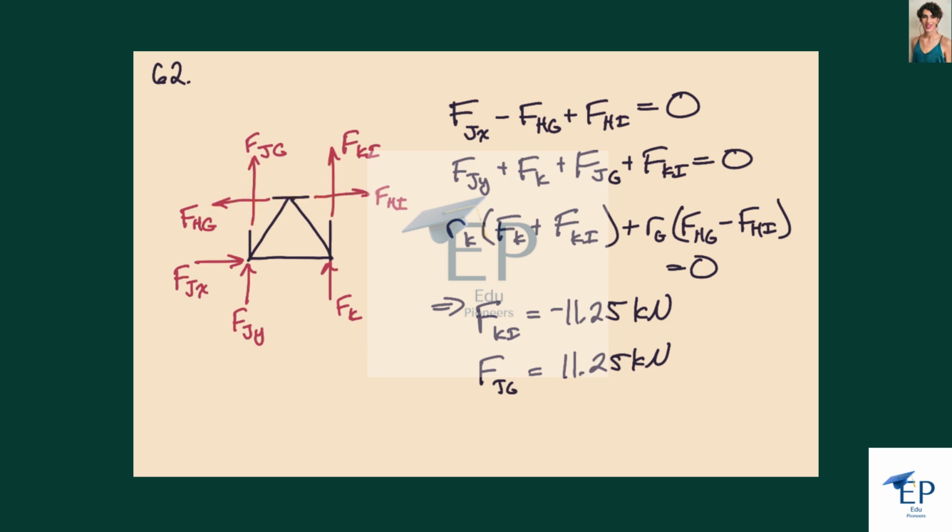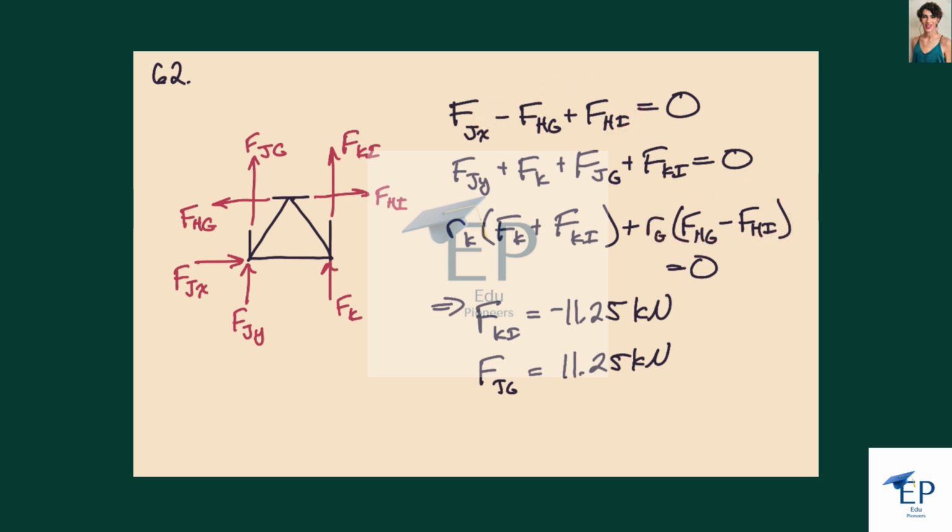So we make the cut and we expose our forces in this horizontal member and the two forces in the vertical member. So we actually again have four unknowns, but we're only going to have three equations: summing the forces in the x direction, in the y direction, and then the moments about this point here to give us our three equations. And again, we can see that FHI and FHG always occur as a difference. Okay, so here there's a difference, here there's a difference.